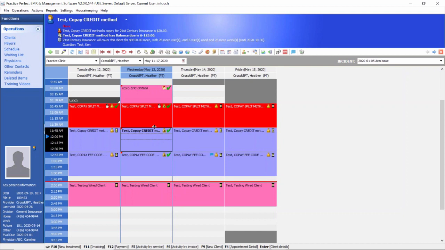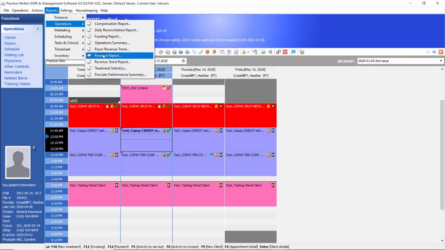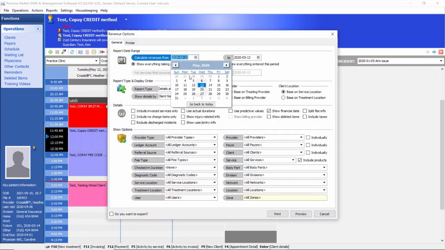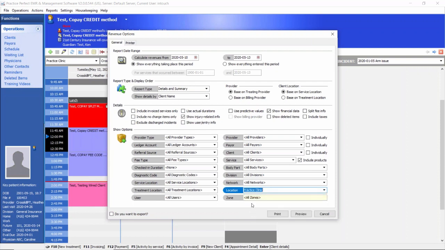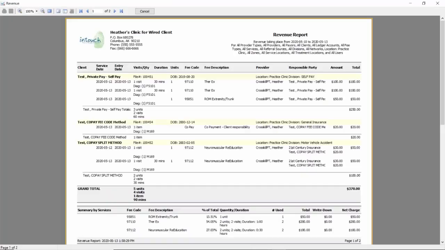The next report that you would run, and you could be a biller at this point too, running this report, is also under operations, and it's called your revenue report. And for the revenue report, again for the same range of time, I tick this little box that says show injury-related information. And this report is basing everything on the little white hand. In fact, it's just the little white hands that this report is showing you. But now it's a detailed report.